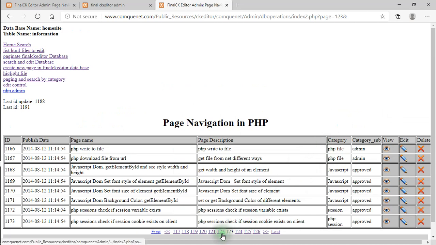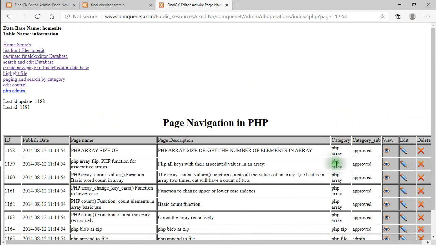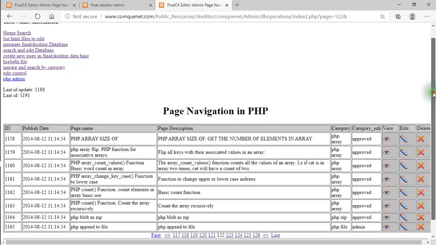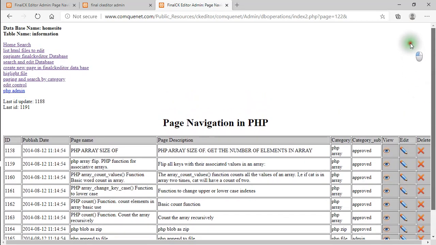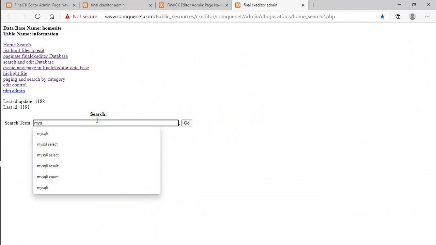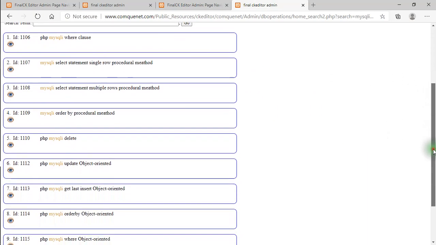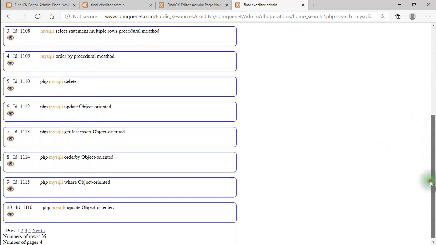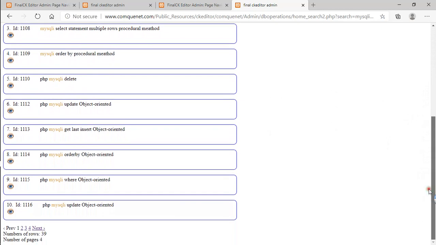JavaScript, maybe earlier. I might have actually thrown it in another one. Let me go back here. Home search. MySQLi. There you go. So I have roughly 39 pages on MySQLi, how to program in PHP and MySQL.